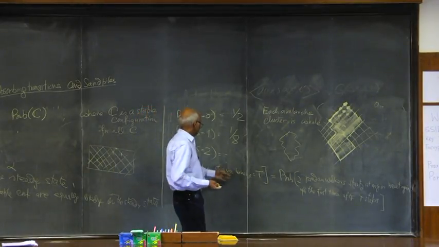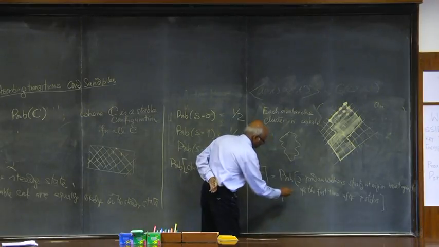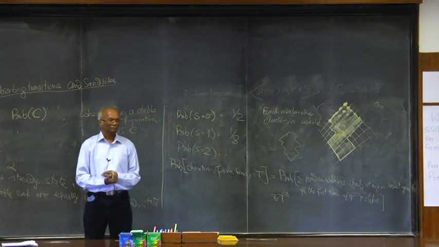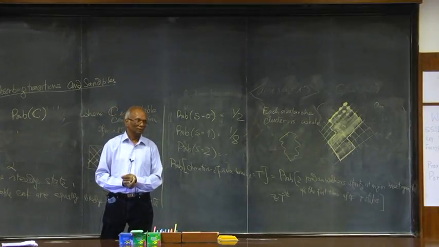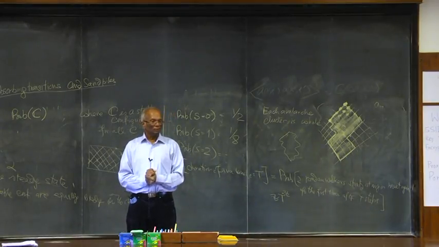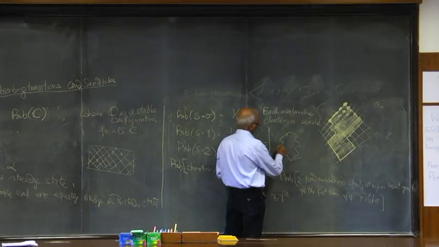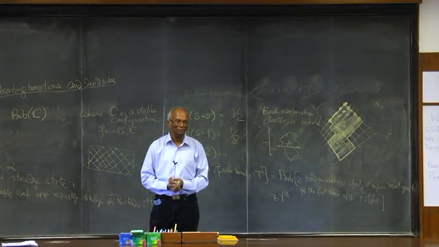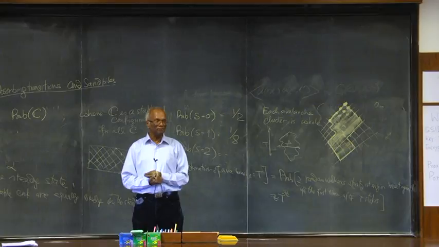Okay, and it is known that this probability varies as t to the power minus 3 by 2 for large t. Okay, so I can deduce the distribution of avalanche durations exactly. And it has a power law dependence, which is t to the power minus 3 by 2, which can also be determined exactly. What about the size? Well, if the duration of the avalanche is t, these are random walks. So the transverse size is t to the power half. Typical transverse size is t to the power half, or the moments of the size will vary as t to the power half. Okay, is this point clear?